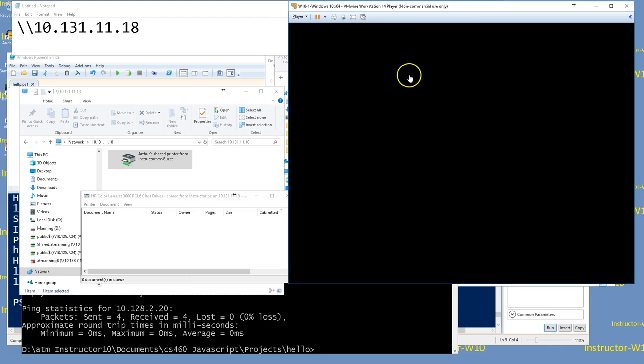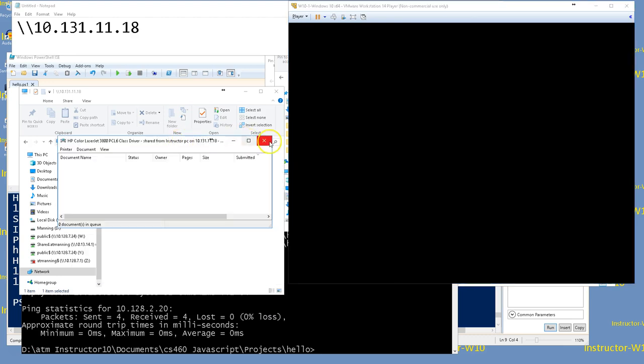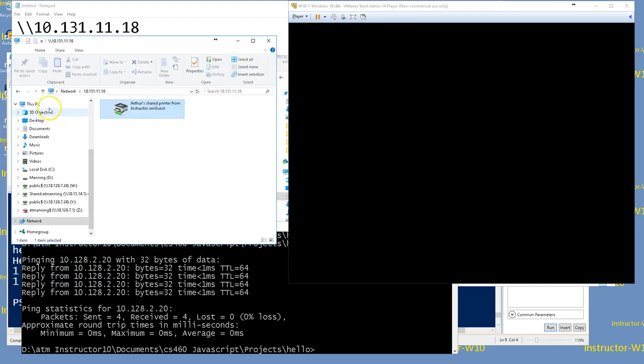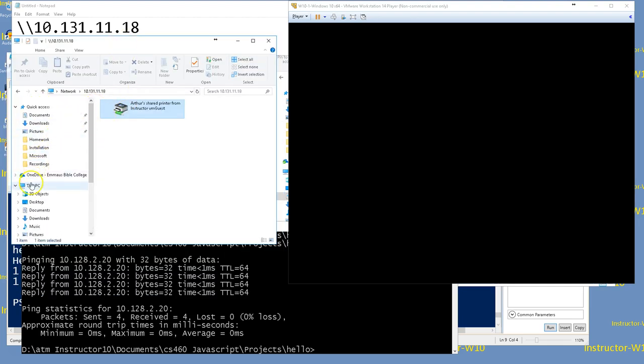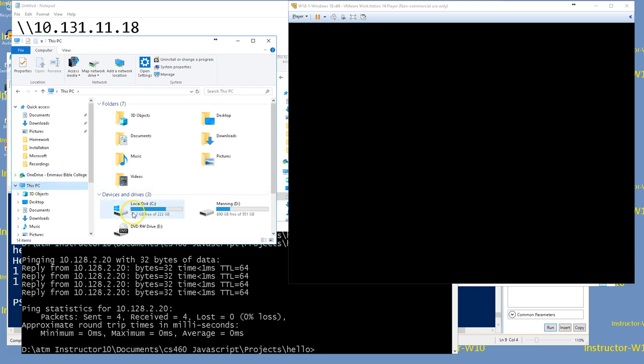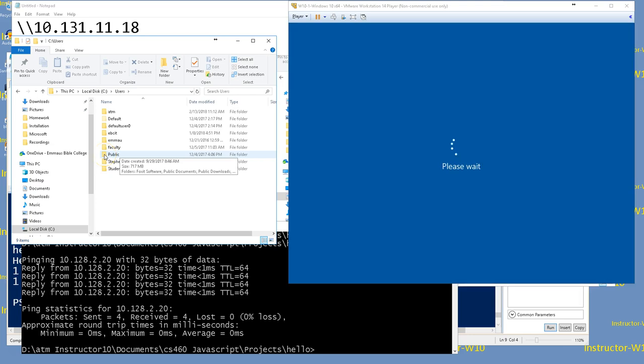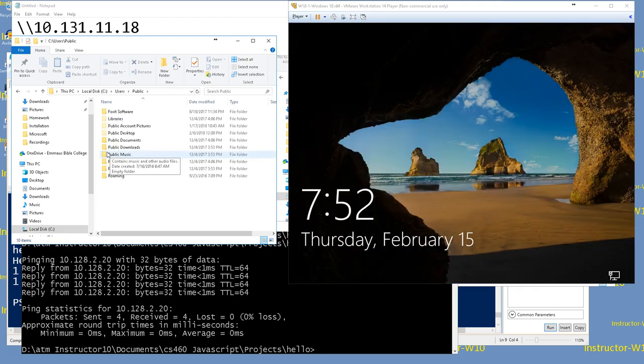So while my little friend here is rebooting, I will walk through how files are shared from a PC. First of all, we'll bring up my file explorer. Here's my file explorer. I can go back to browsing my folders. I'm going to go to This PC and the C drive, because I'm going to share from a special folder called Users Public. Everyone has a Users Public folder. And since it has the name public, it seems obvious that you should be able to put public files in.